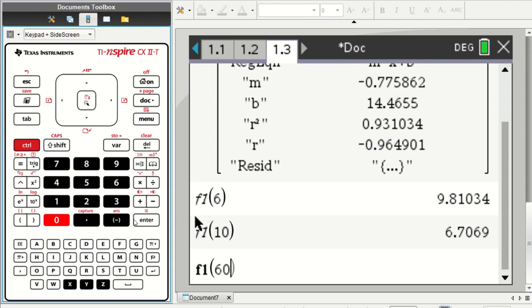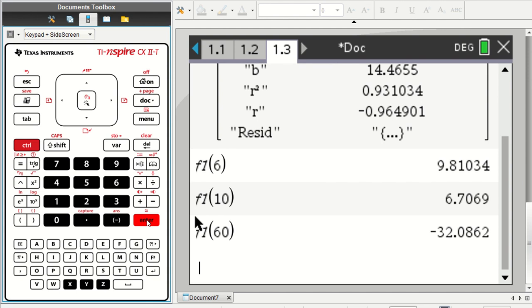So let's say we see what happens after 60 minutes. Negative 32 turtles. I've never seen a negative turtle. Maybe I've seen an angry turtle. You know, snapping turtles can be kind of mean. But, you know, negative turtles, what does that mean? It makes no sense. So extrapolation, again, it depends on the pattern in the data continuing beyond the actual data set that is creating that pattern.